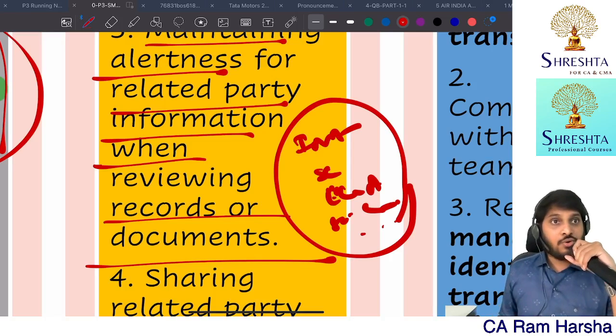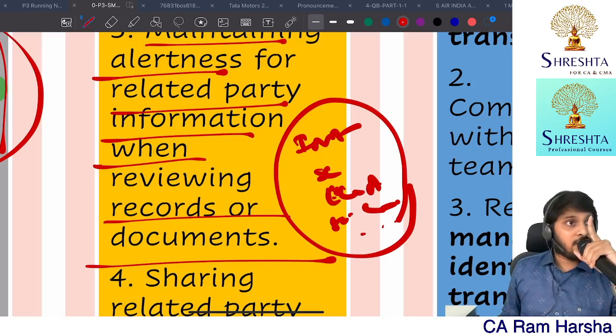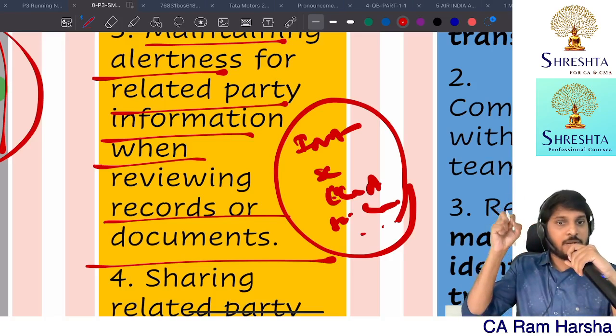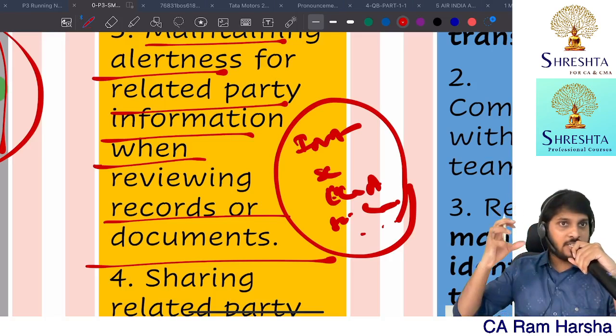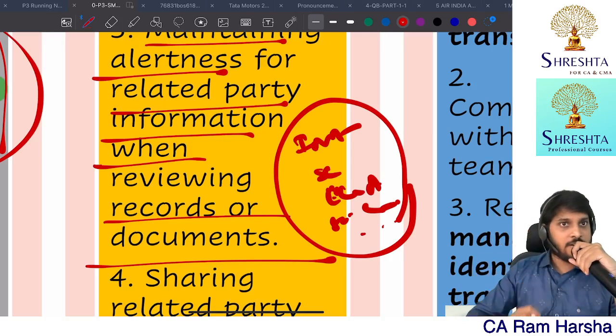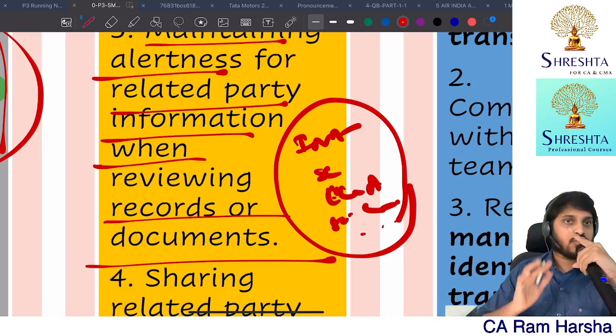Customers and suppliers, they are treated as related parties under income tax. In 92 transfer pricing, they are treated as associated enterprise, because a significant supplier can influence you, a major supplier can influence you, a major customer can influence you. Under accounting standard it is not.